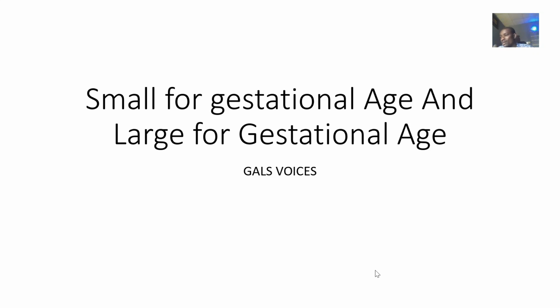Two things that are kind of like side by side. If they ask you for one, they always ask you for the other. This is what is known as small for gestational age and large for gestational age. Small for gestational age is abbreviated SGA. Large for gestational age is abbreviated what?